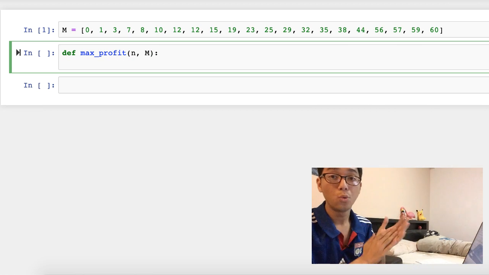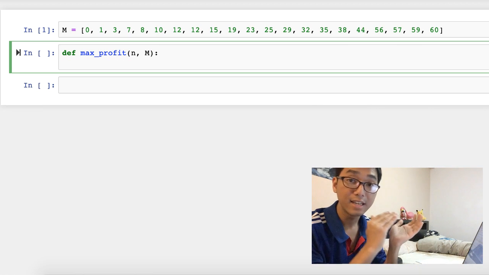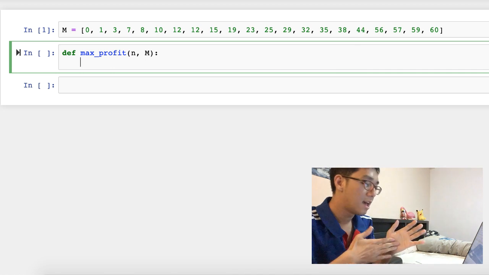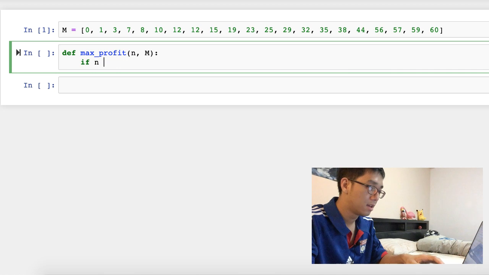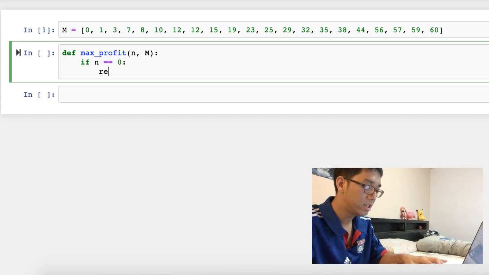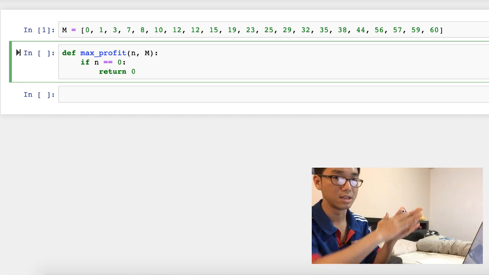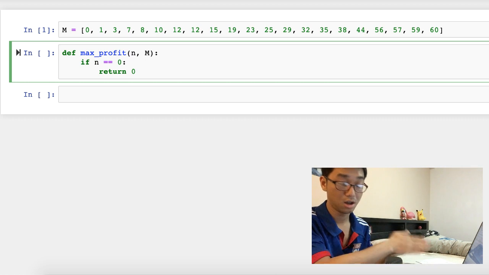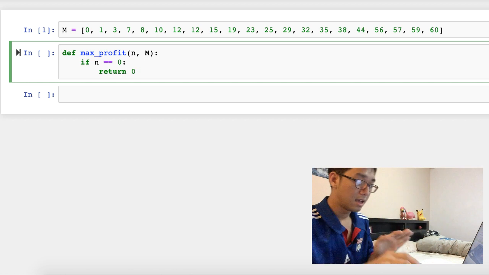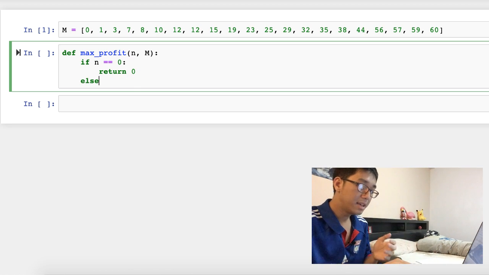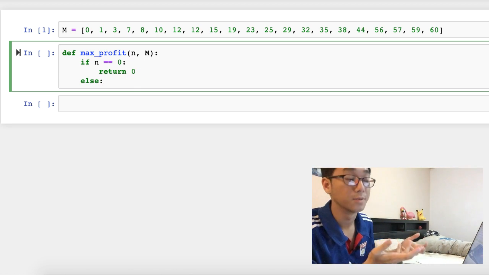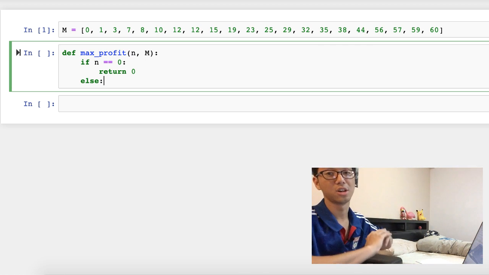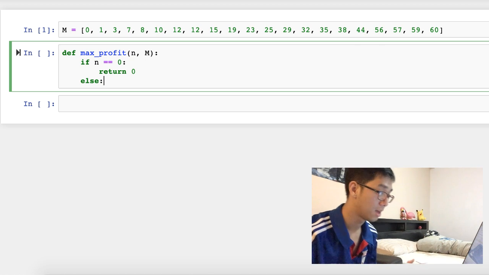First we have to deal with the base case, and the base case will be when we have 0 minutes' worth of footage. So we can say if n equals 0, we just return 0, because if you have no footage on YouTube, you're not going to make any money, and that's just the hard fact of life. Else, this means in any other case, that we actually do have some footage. Again, I'm not going to consider when n is a negative number or not a whole number; we're just going to ignore all of those things.